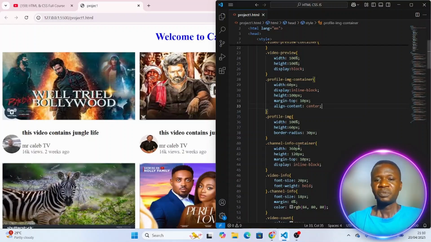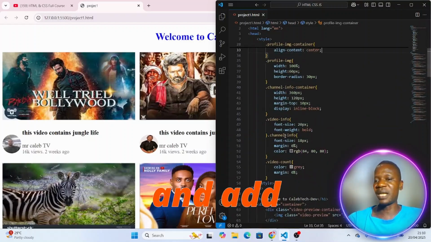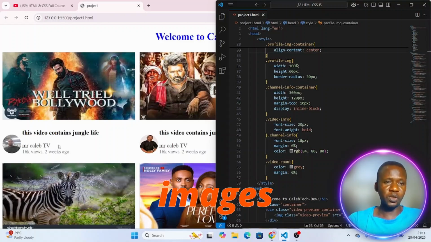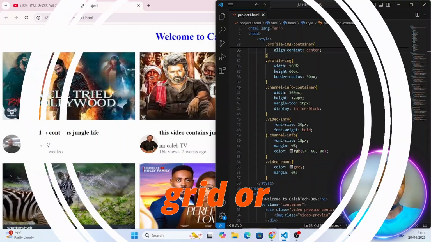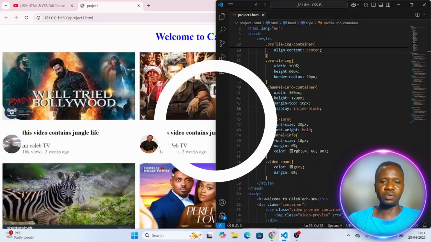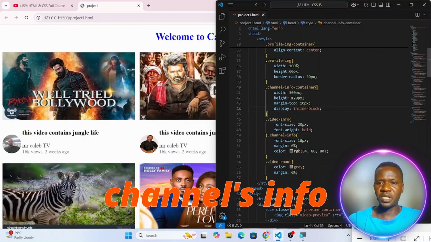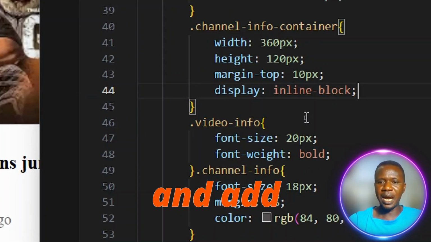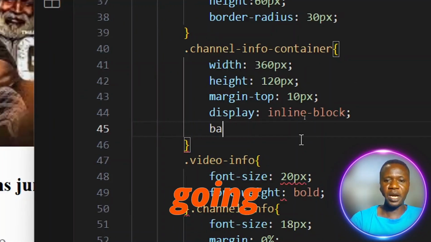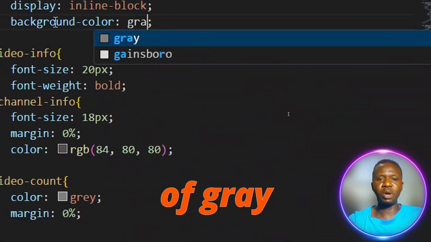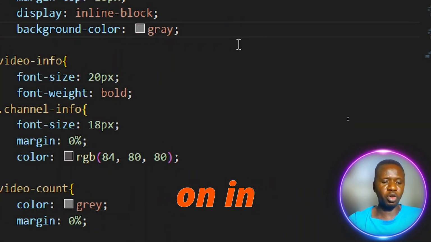For example, let me add some background colors to those grids, or containers, so that we know what is going on in the background. If we navigate to this channel's info container, we add another line of code and put a background color of gray so that we will see what is going on in the code.